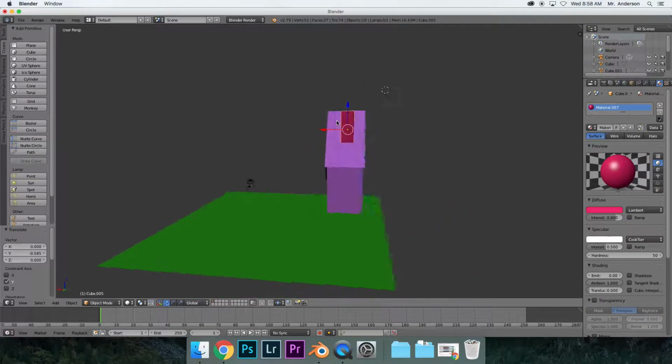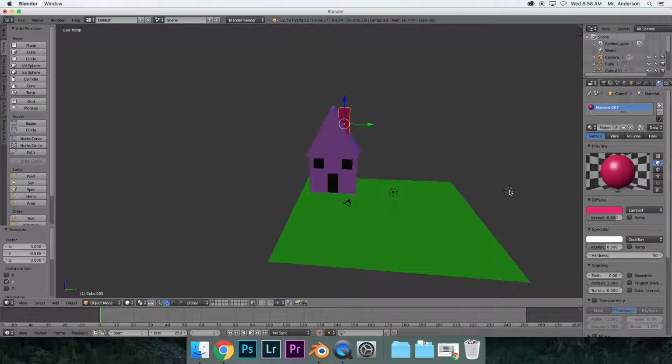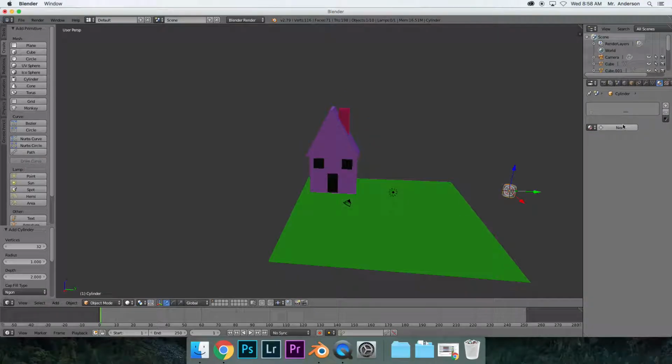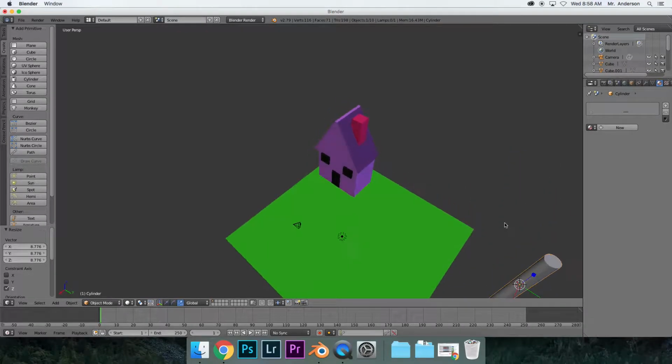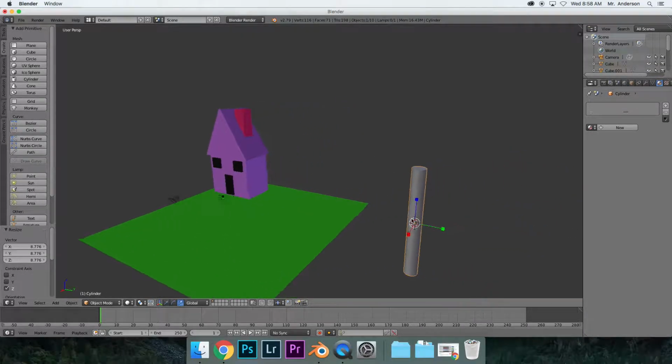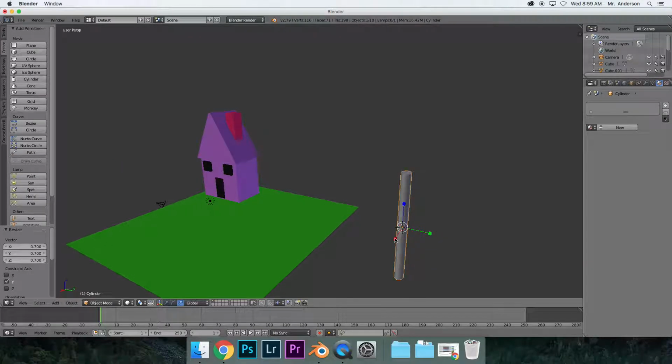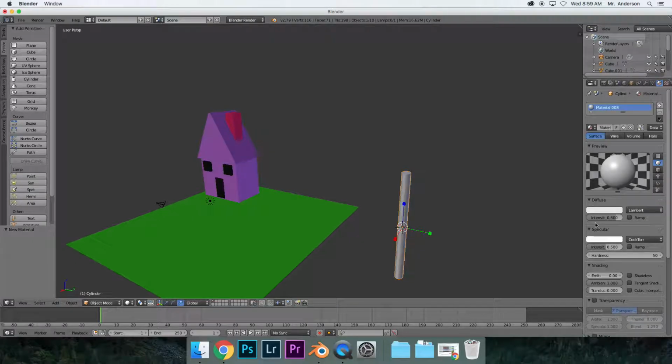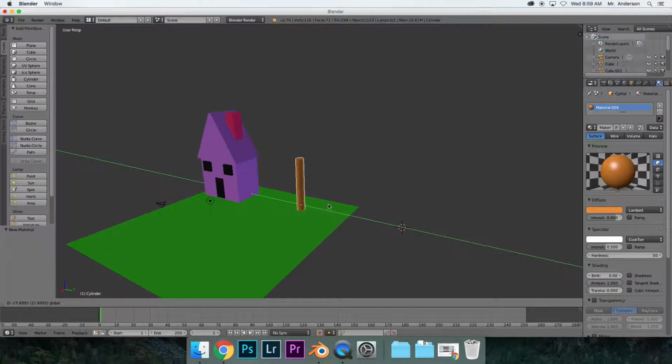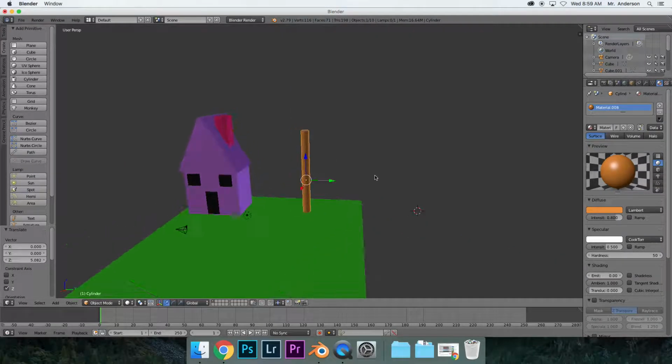Very good. So let's do a simple tree. So go over here. Let's do it again. We will grab a cylinder for the main part of the tree. Let's do this. Let's stretch it up. Perfect. If I want to make it a little thinner, I can do that just by playing with some of these guys. There we go. That is good for now. Let's color it brown. Let's bring it in. And there you go.